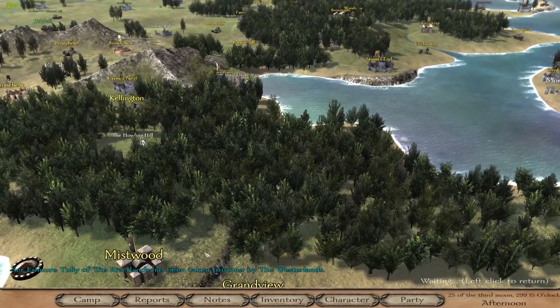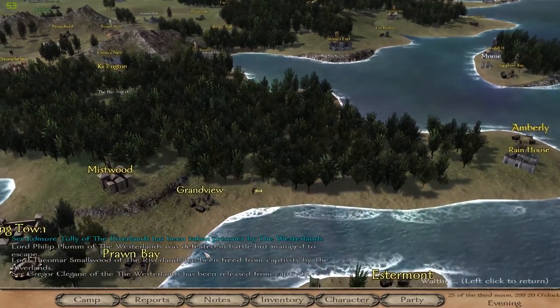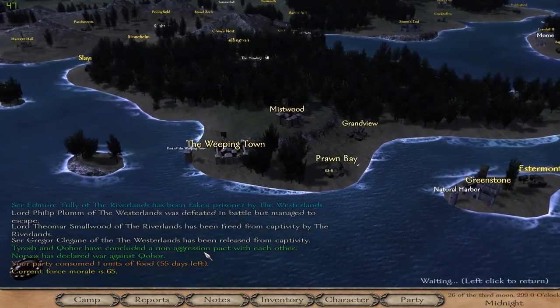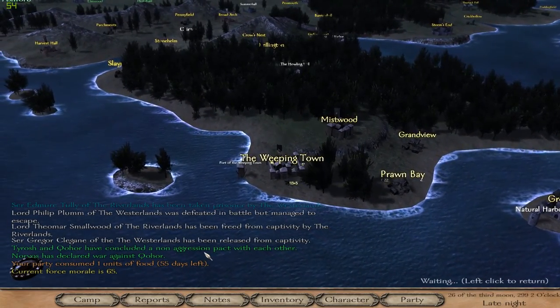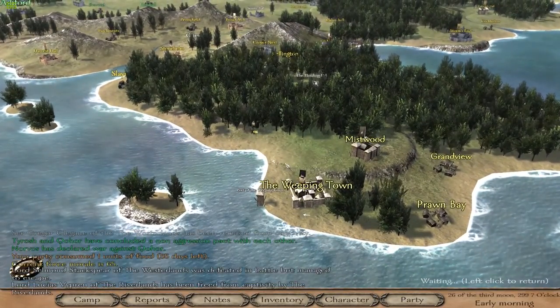Also, another thing I want to do is become a vassal of Renly. That'd be great, because I get my own fief and manage that fief a little bit, and if I want to go off on my own, I can. If not, I have my own fief, so that'd be great. That'd be awesome. Okay, we're chilling out in Weeping Town, so that's pretty cool.